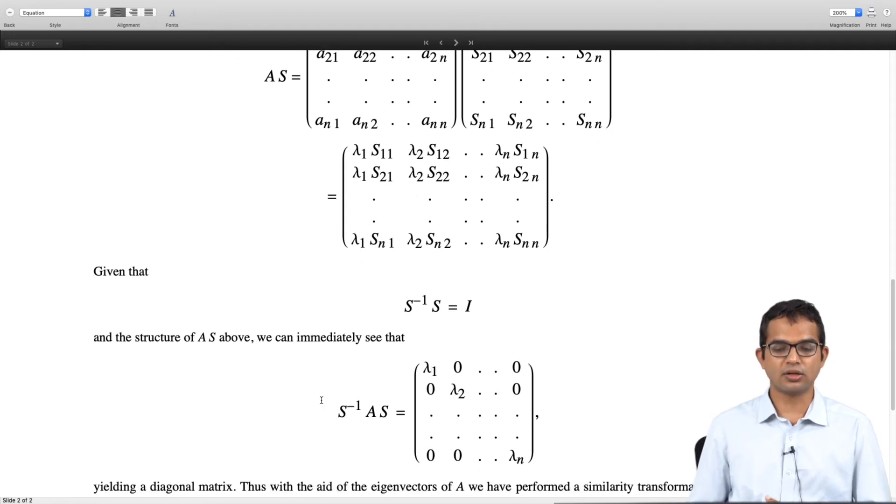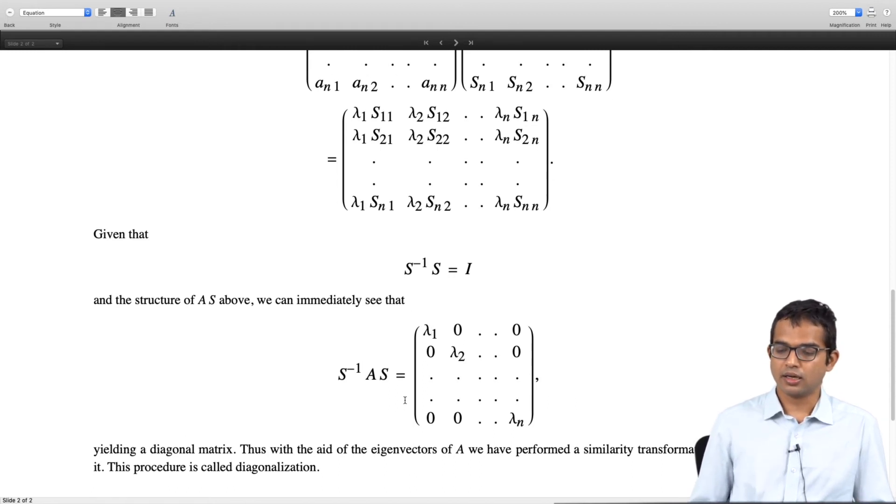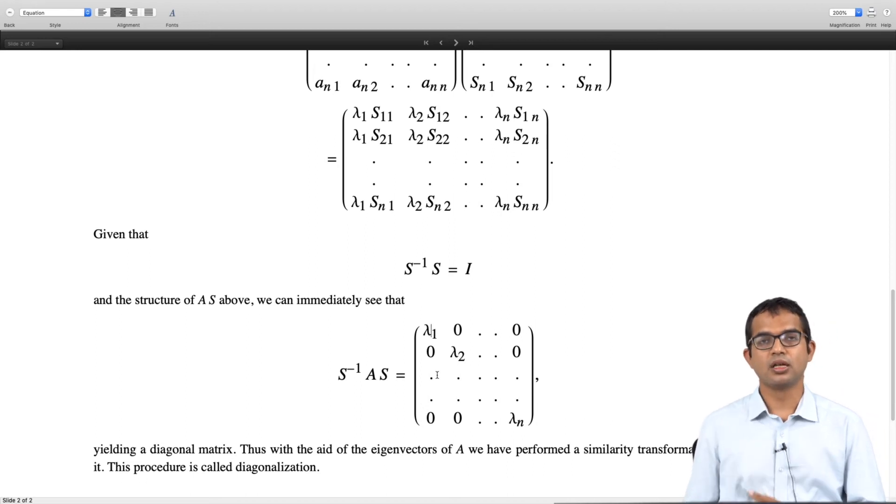So what we have done just now is something called diagonalization. We have managed to do a similarity transformation on our original matrix A and we have obtained a diagonal form for it which all of whose elements are just the eigenvalues of your matrix A. So if you could find such a similarity transformation you could use this to get to the eigenvalues of this matrix but often times to find the eigenvalues of the matrix you can just go to the characteristic equation, come up with a polynomial, find its roots. You have another way of finding the eigenvalues.